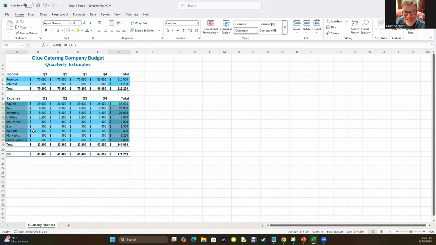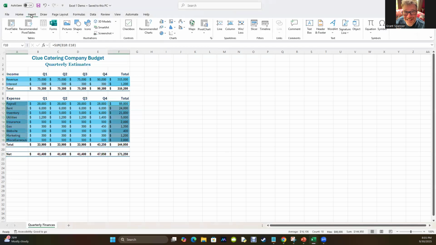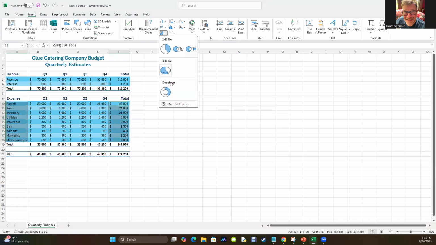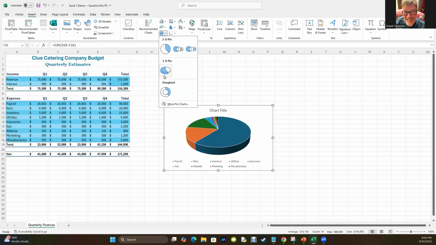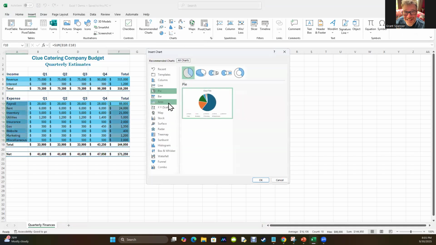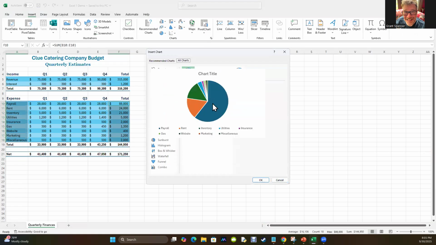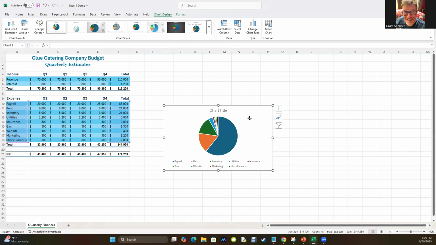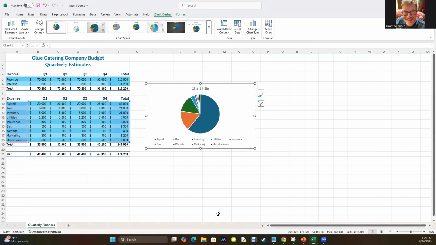Now, with that done, I want to go to Insert, and there is a beautiful pie chart. You've got a lot of charts here. I think we're going to do more with them soon, but the pie chart is one of the more common ones. So we're going to insert a pie chart, and we pick one. What did they pick? I can't remember. They didn't do 3D. More pie? No, that's not what they did. I just want a pie chart. Okay, let's just do that. Yeah, that's what I want. Okay, so I've got myself a little pie chart.